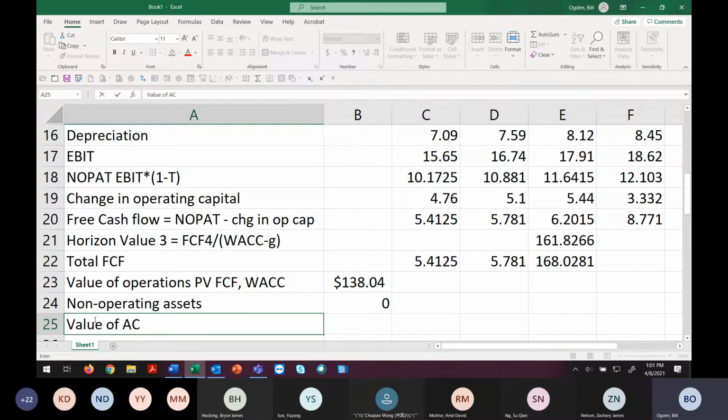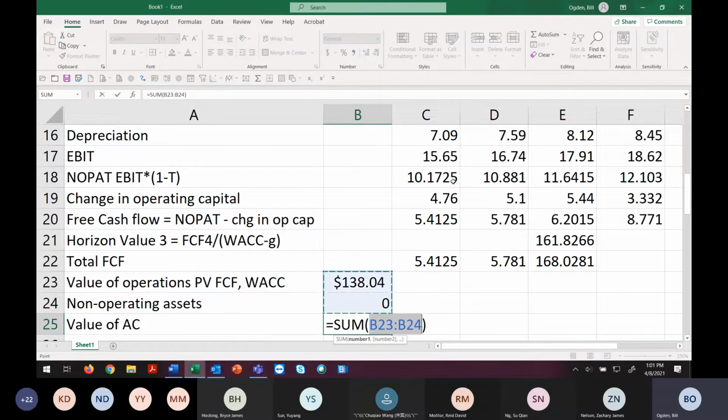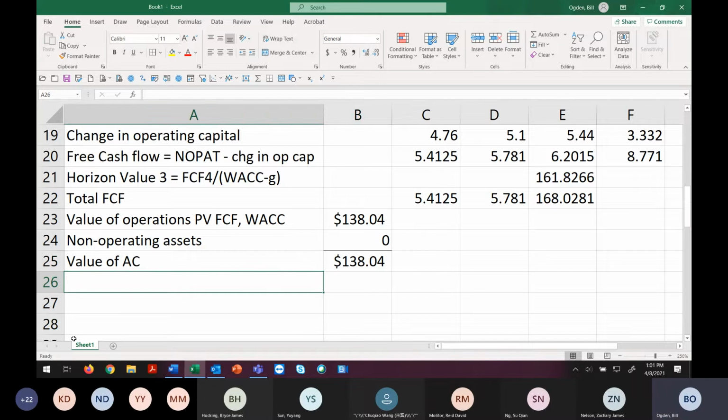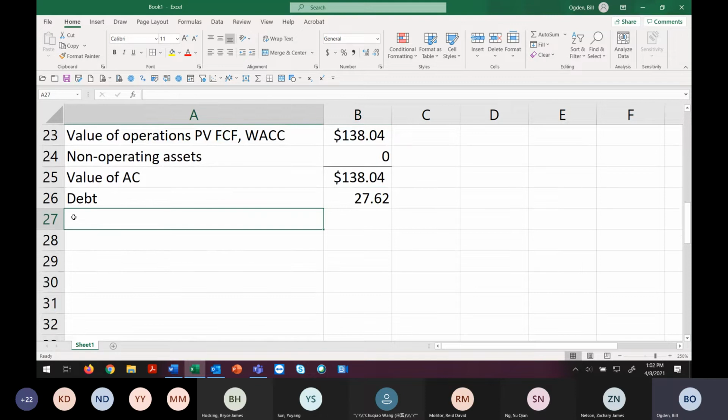What was this, AC, Aubrey Corp? Yeah. All right, so we'll set this as the value of the Aubrey Corp. Okay, that's just a procedural step. I mean, if you are taking Finance 339 or one of those, you might be doing something like this. All right, let's come over here and let's subtract the debt. All right, and we know the debt is equal to 2762, and the difference is the equity.